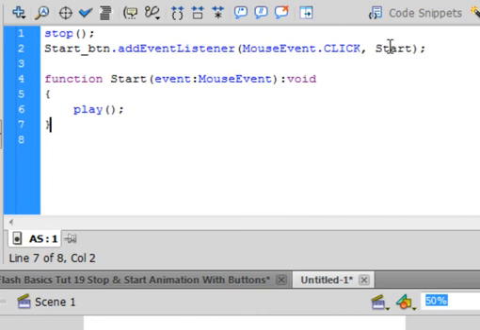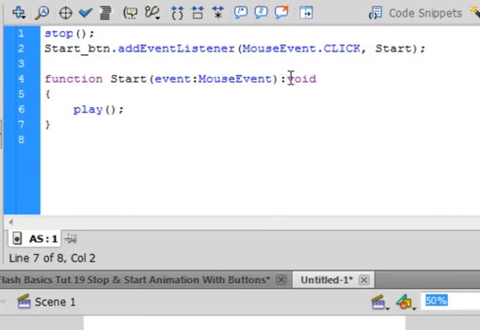After the click is a comma, and then I'm just giving this function a name called start. You can call it Bert, Harry, Dick, whatever you want. I'm calling it start. Close bracket, semicolon. And now this is the function that we're going to call up. Function, small f, U-N-C-T-I-O-N, that turns purple. You can copy this word start and paste it in here. Open bracket, event, E-V-E-N-T, small e, colon. You can copy this mouse event and paste it in here, capital M, capital E.